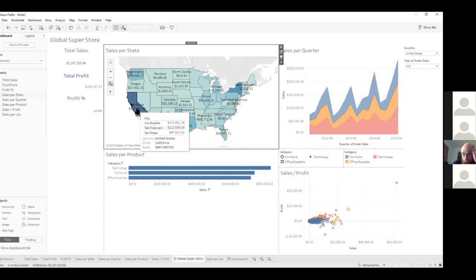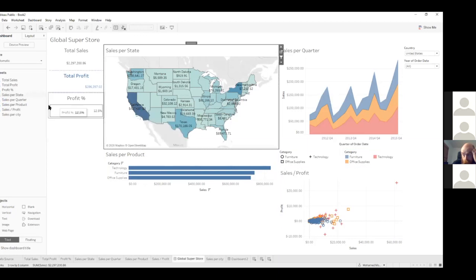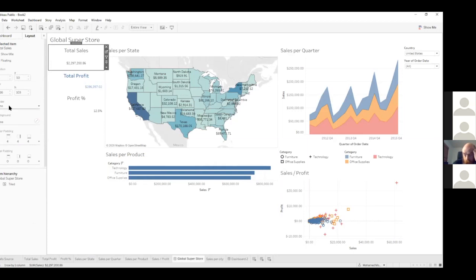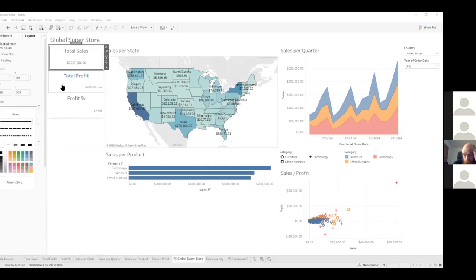So now I think I can compare the two dashboards. They are almost similar. The other one that I showed you is just that I had more time to format it. As you have seen, you can select the size, the color, and everything. You can even add borders to each one of these sheets. Here you can select the border and go to the layout tab and ask it to add a border.